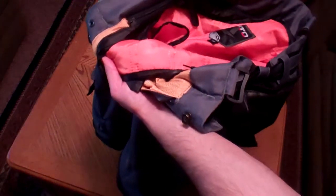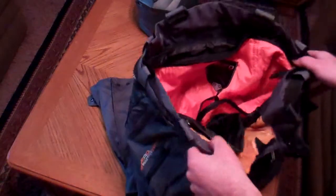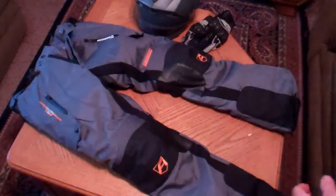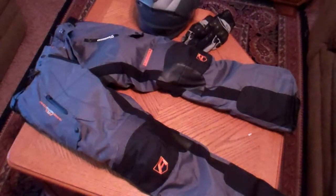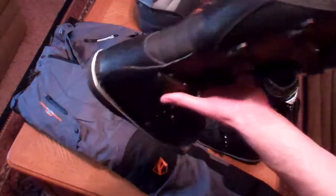It has the same setup, zip up, and you can unzip these, pull all these out just like the jacket does, and overall it's nice and warm. I mean, there's no arguing with that. But no problem overlapping the boots that I got, and that was the Fly Maverick boots, freaking space boots or something you might see Kiss wearing.